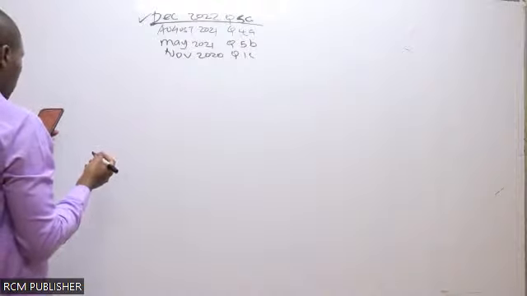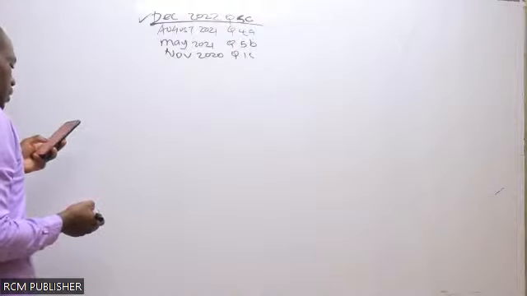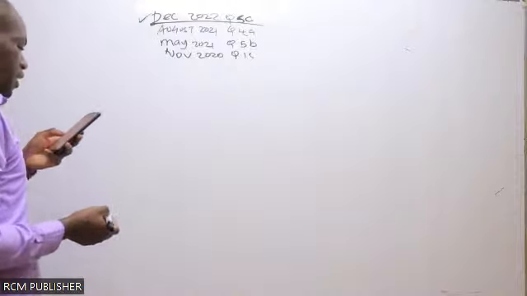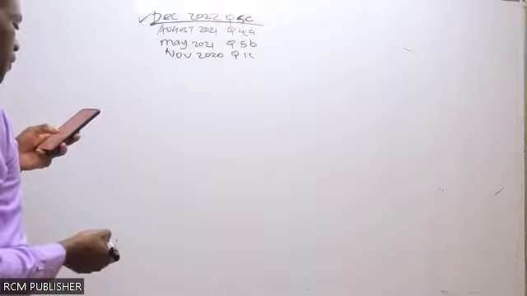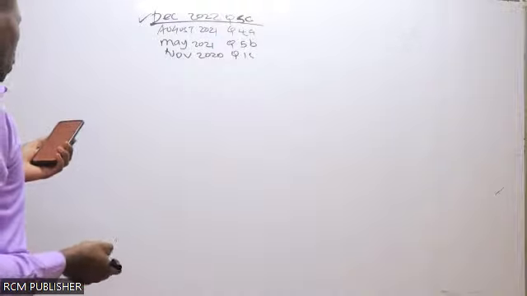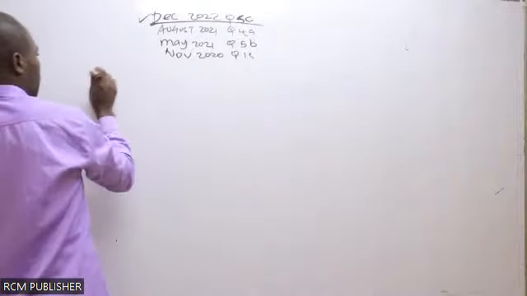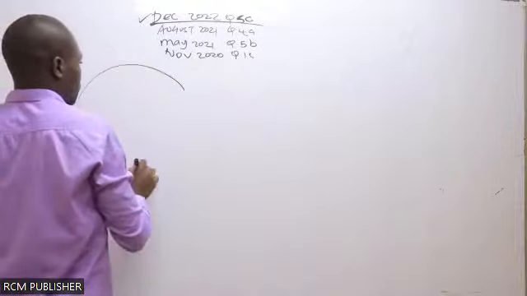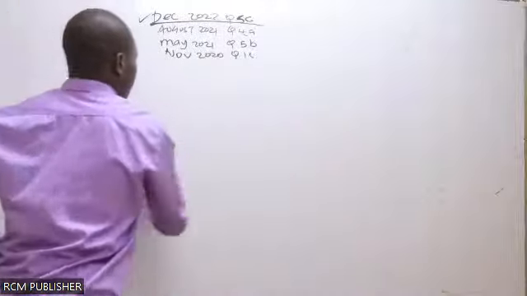write here. We are told that a market researcher in Kaza town is investigating consumer preference for 3 beverages, that is coffee, tea, and cocoa. He gathered the following information from a sample of 1,600 consumers. So we only have 3 items. Of course, the first question will always be to come up with a Venn diagram. Let's just draw it. Let's just have our Venn diagram.